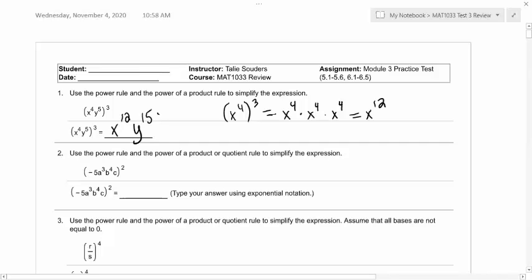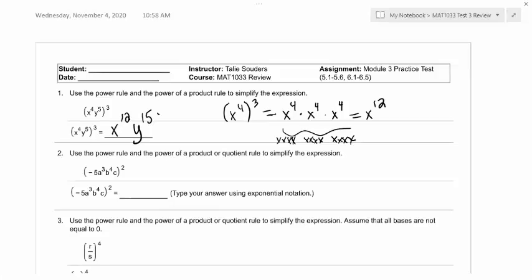I always encourage that though. Let's say you get confused and you start forgetting the rules. You can actually write the problem all the way out, because even for this one, if you got to this step and you still weren't sure what to do, well, you know x to the fourth is like 4 x's, right? And then this one is 4 x's, and then this one is 4 x's, right? And you could be like, okay, well, how many x's are there? There's 12, right?